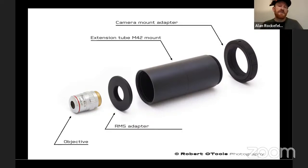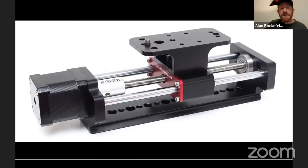And then you can just take whatever microscope objective you want, as long as it has the 160 millimeter tube length that's printed on the objective right here. And you can take pictures. Now, the thing about microscope objectives is that they don't have any kind of focusing in the objective. So to focus, you need to move the camera closer and farther. So that's where the focusing rail becomes really important.